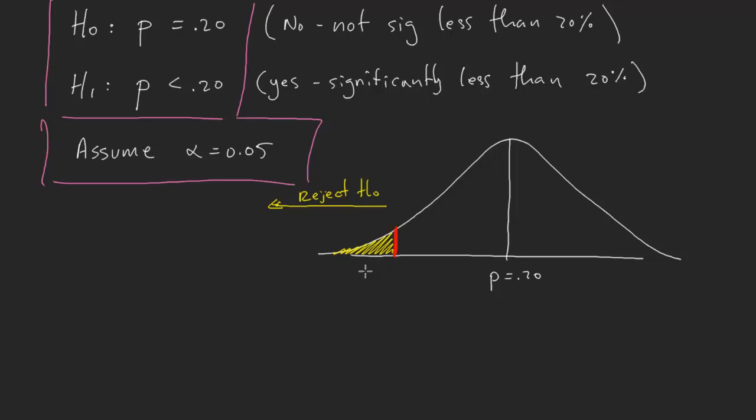Now we don't need to draw this picture. All that we need to find is what's called the critical value. And the critical value here is going to be based on alpha, and we know that alpha is 5%. And we've already looked up earlier on that 5% in one tail is equal to 1.645. But keep in mind that this is the negative side, this is the positive side. So this is going to be negative 1.645.